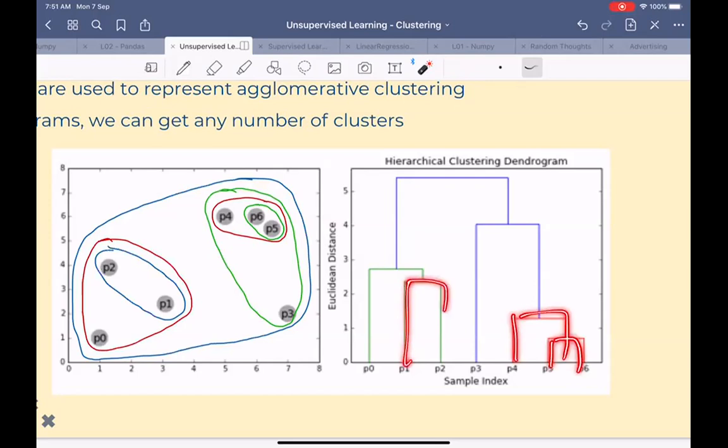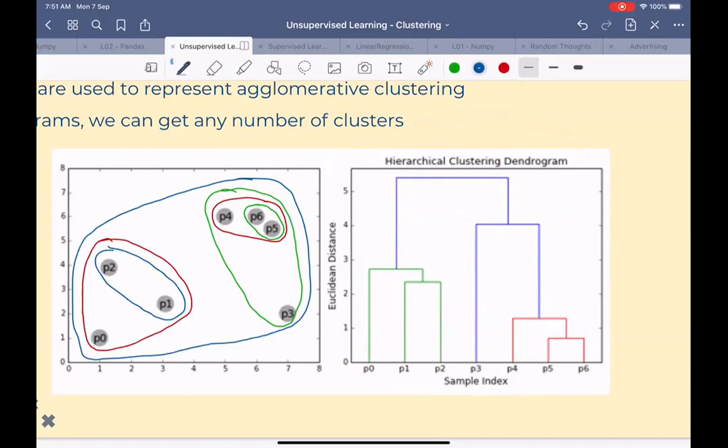Okay. And once we have this structure, one very important use of it is that we can now choose how many clusters we want, and based on that, we can get it from this diagram. Let me show you an example. Let's say I want only 2 clusters. If I want 2 clusters, I will draw a horizontal line, and I should ensure that the horizontal line cuts 2 vertical lines.